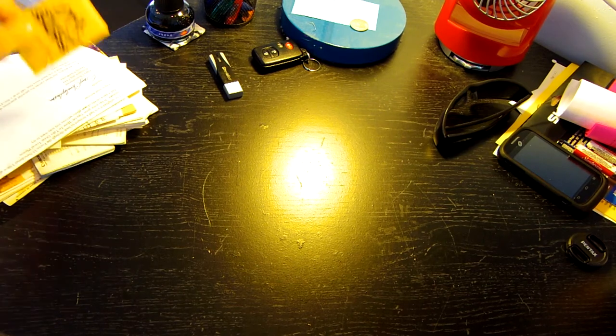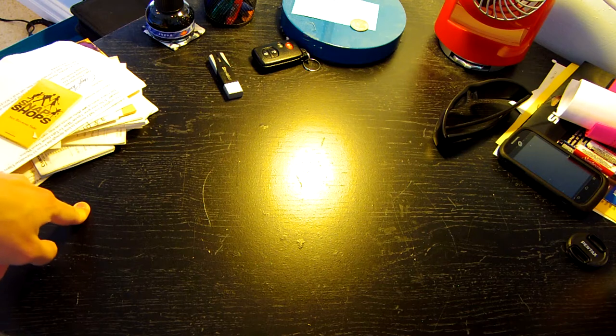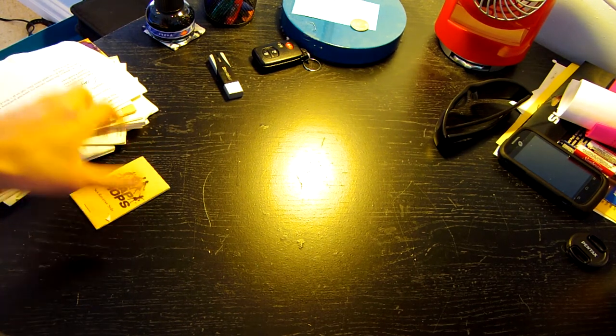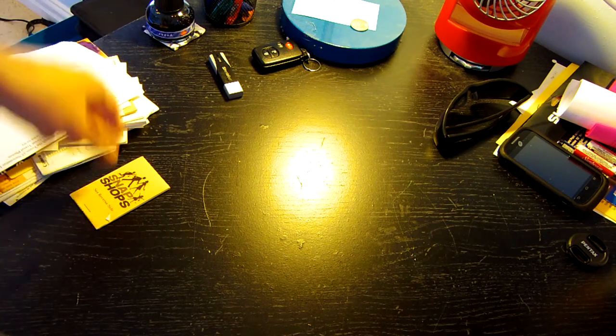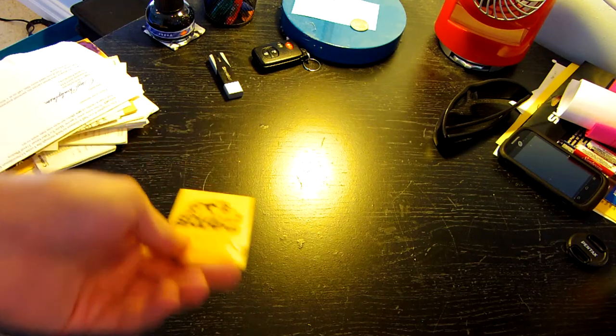But first, we're going to start from the top and work to the bottom, and there's also another stack of paperwork that was in a secondary pocket. But this is the biggest stack. The second stack only has like three things in it, so don't worry. We're not going to be here for hours going through this stuff. I'm going to try to make it quick.